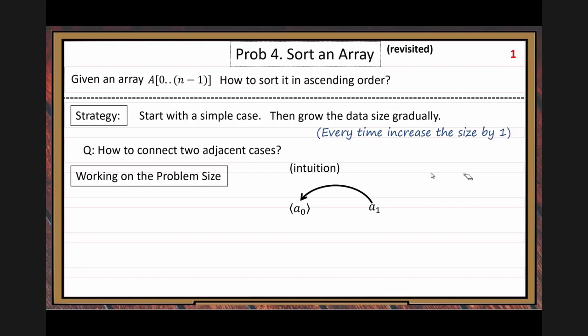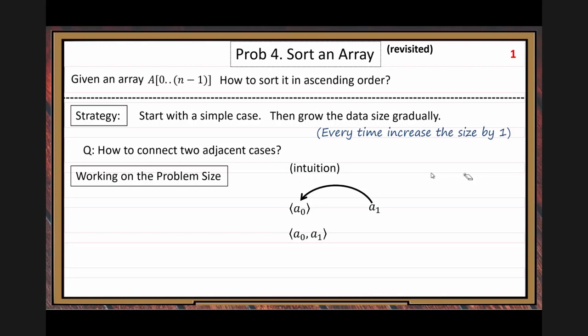We can determine where to place the A1 element: before A0 or after A0. One comparison is enough to make that decision, to make this new array ordered. Only one comparison. That's very simple, right?